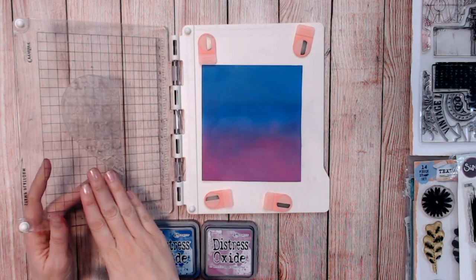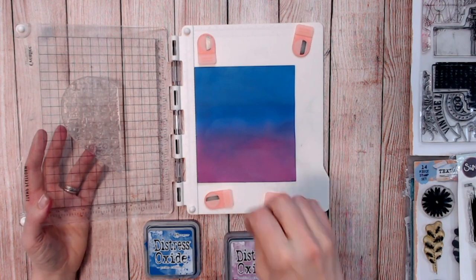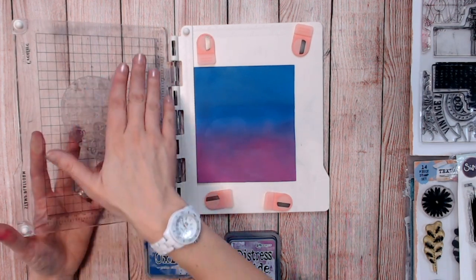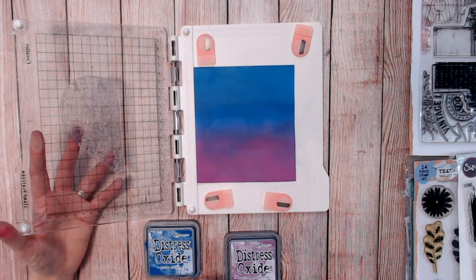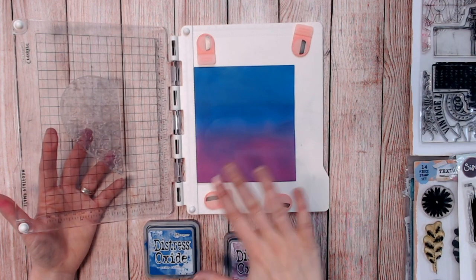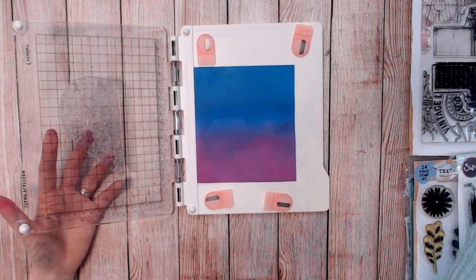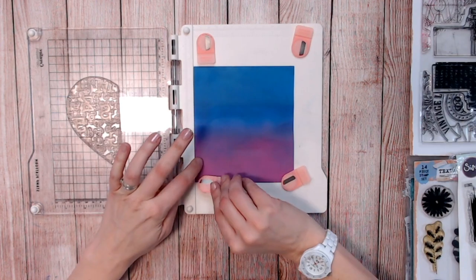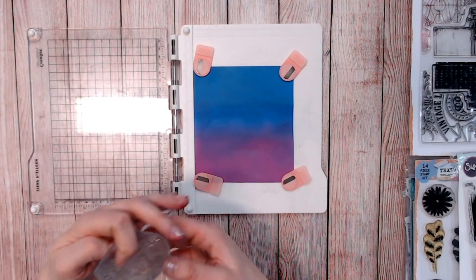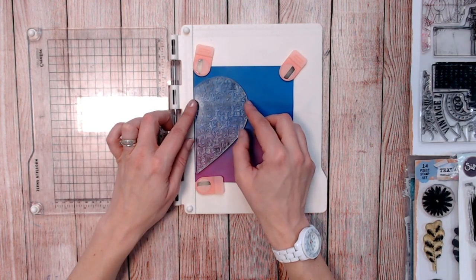The next technique is using water to lift up your ink using your stamp. Many of us have ink blended with Distress Inks or Distress Oxides and have flicked or splattered water on there to lift it up. Now we can apply the water just where the stamp is — this gives a looser effect so you won't get a perfect image lifted up, but it's not far off. I've blended Distress Oxide in Seedless Preserves and Prize Ribbon into this paper, making sure I've got lots of ink on there. I'll tack this down so it doesn't move, and I'm going to take a Textures Reflections heart stamp — half a heart made up of words.